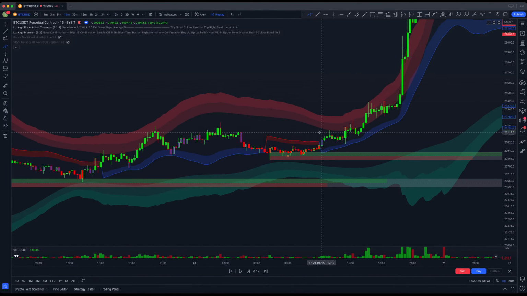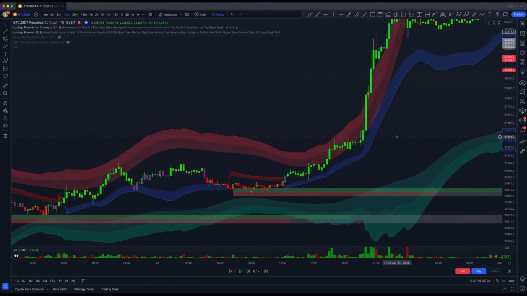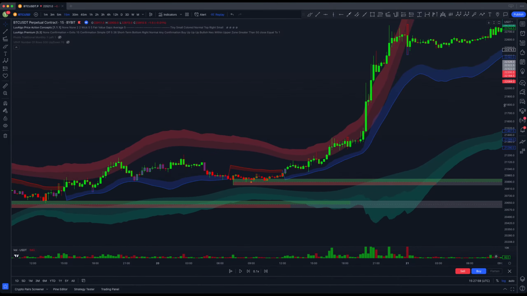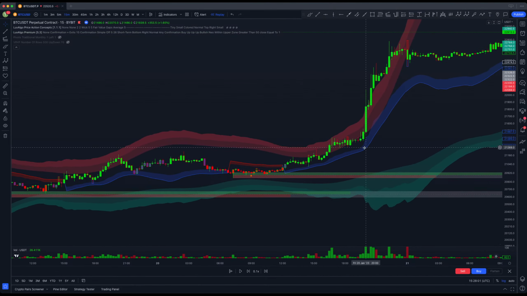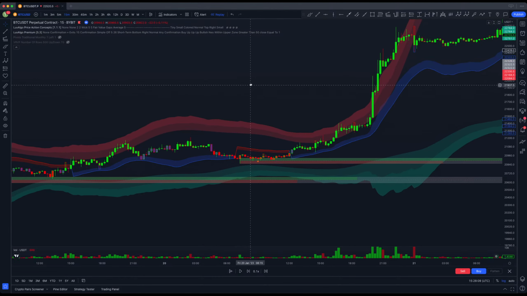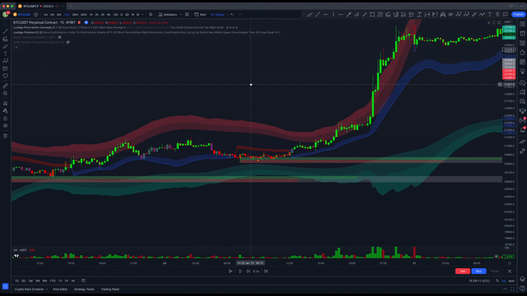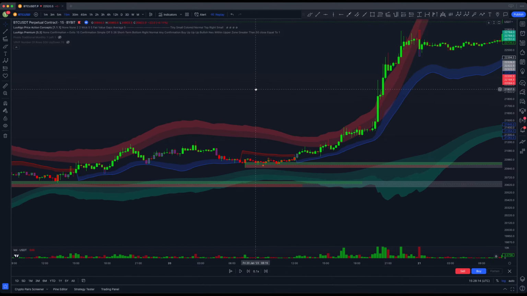So that would have been an entry. Next, I'm trying to think whether there's anything else we could have used rather than the trend tracer. What about the 200 EMA, as an example? Let's look at that. Or could we do the anchored VWAP? Let me look at that. Where's the anchored VWAP?